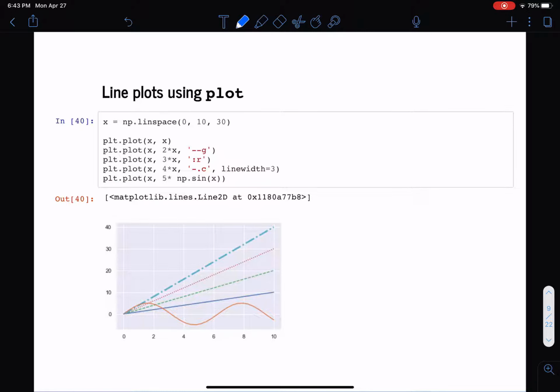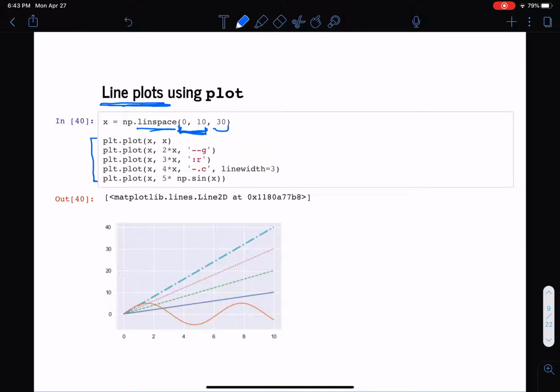Okay, now we're going to move on to looking at Matplotlib. We're going to start by generating line plots from a set of discrete points. To generate the discrete points, we're going to use linspace. So we have 30 points equally spaced within the interval 0 to 30. Even though the points are discrete, when I use plot in the manner it's used here, it's just going to draw a line connecting these points.